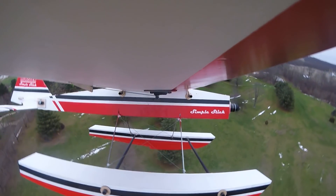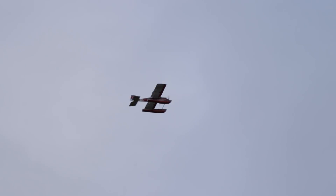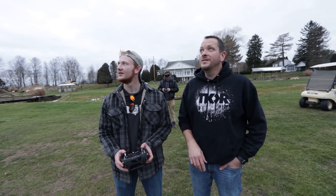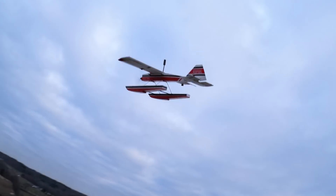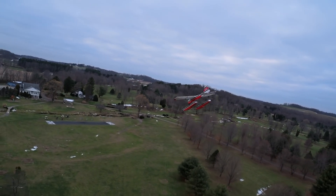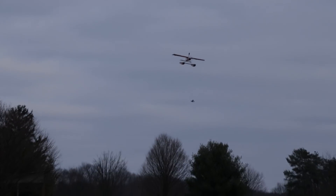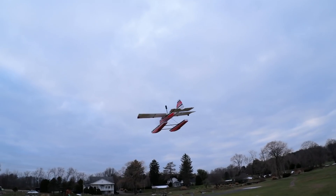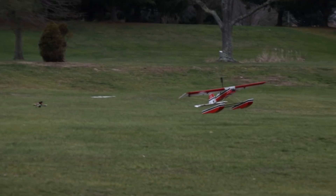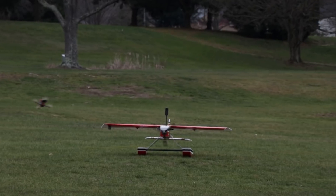Why don't you try one click of flaps and see what you got? Should be barely noticeable. Just a little bit more slow. All right, two clicks — oh, she's pitching up a little bit. And now the battery's out. Cold batteries, about 30 degrees out. Okay, I'm gonna grease her in — there's a little patch of snow, try to hit it. It was just floating in. In terms of a maiden flight, I'd call that a success.